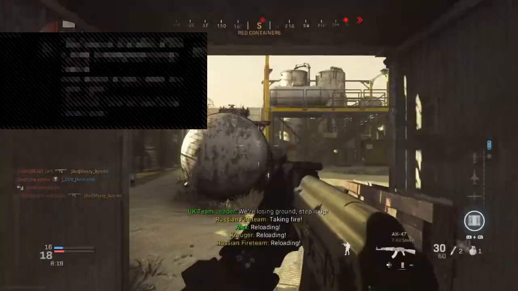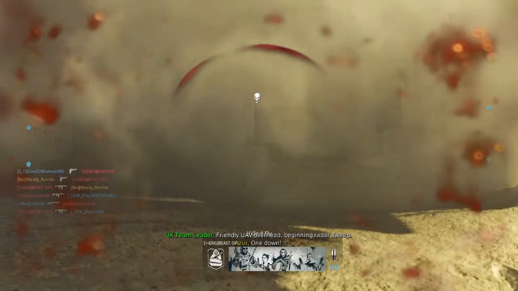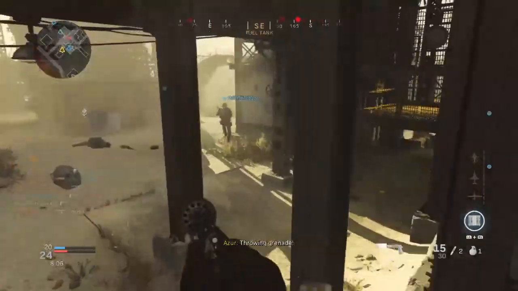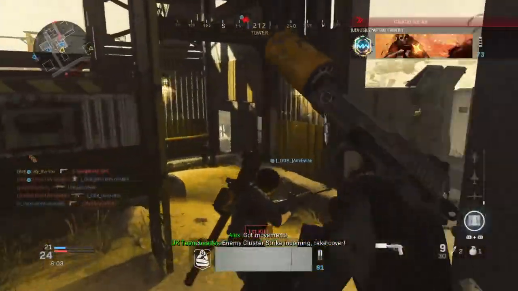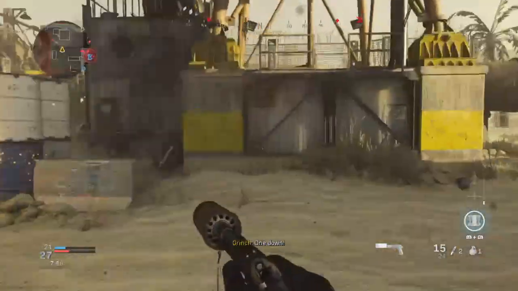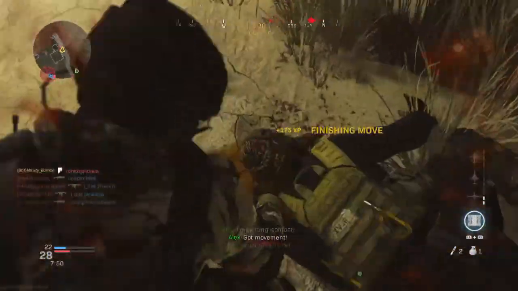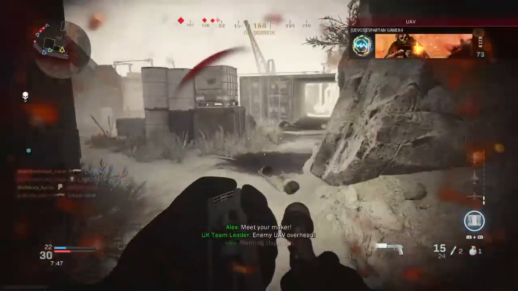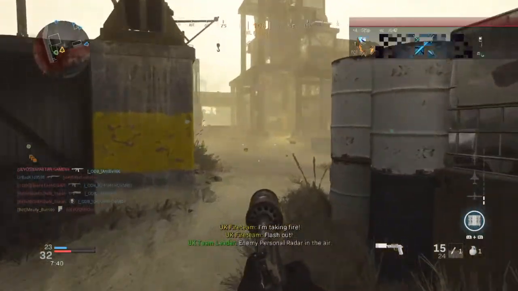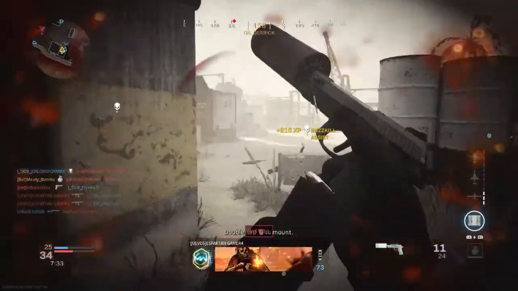Dang it. Man, stupid hand. I keep looking at it. I don't know why, it just distracts me so easily. I'm surprised I didn't die. What's up, buddy? Pop. Net gone. Where's he up top? I don't know where he's at. Oh, okay, he's up there somewhere. Got him.